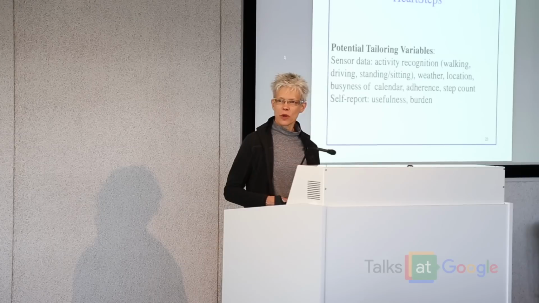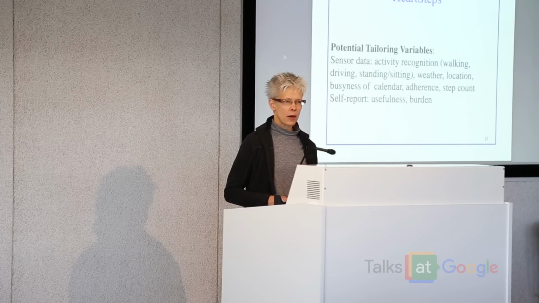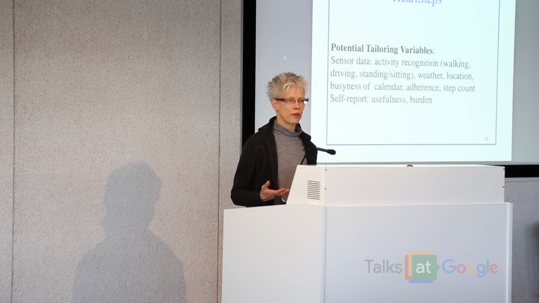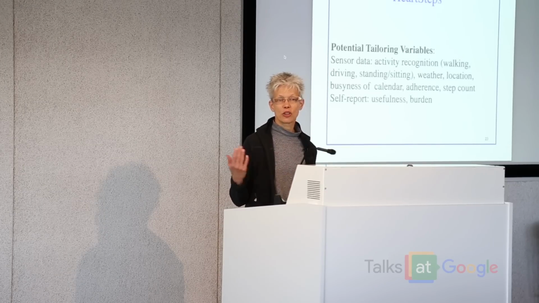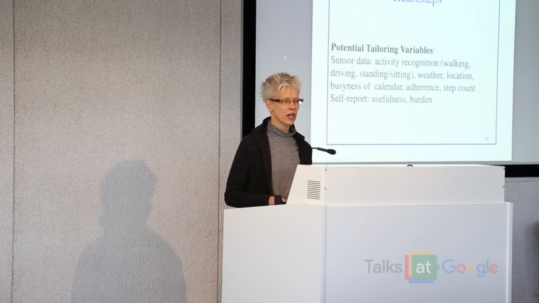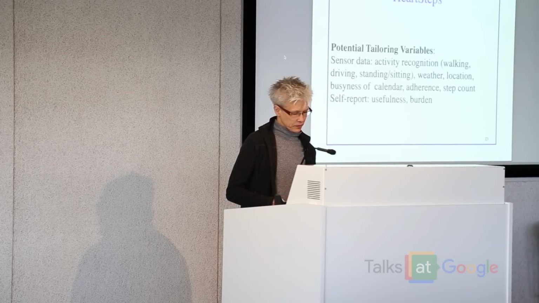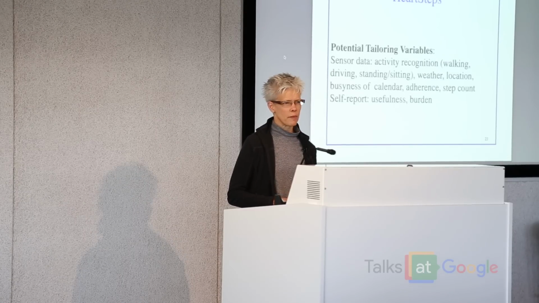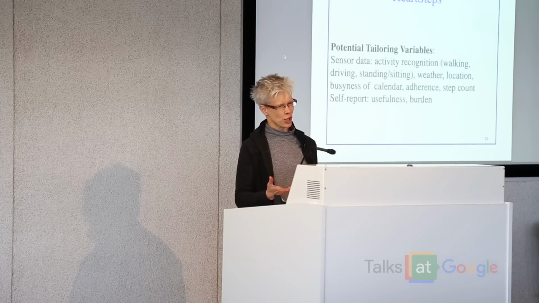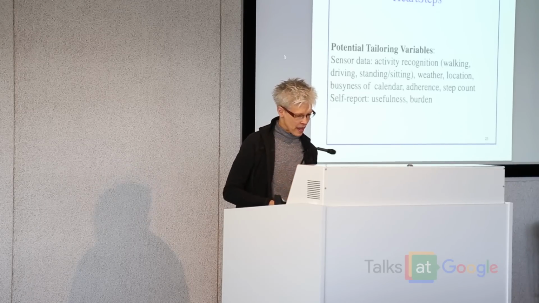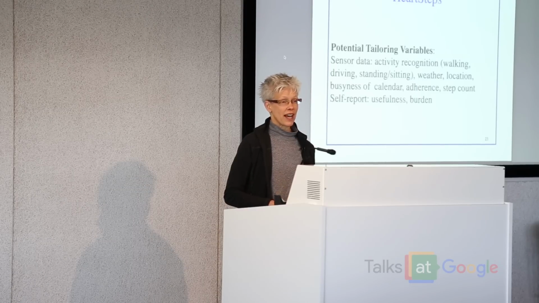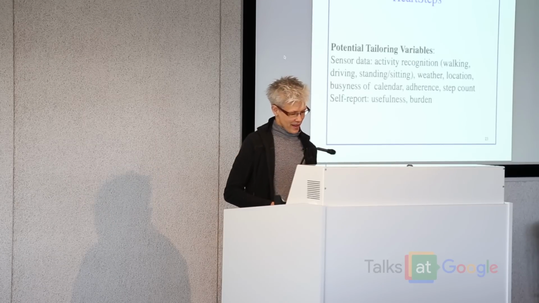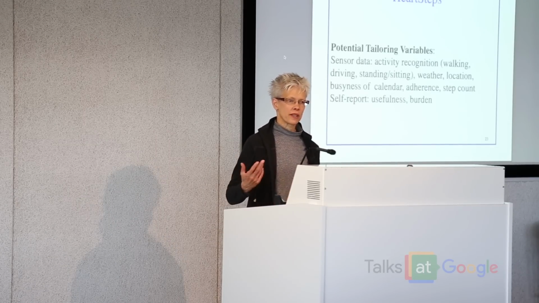We're using the Google activity recognition here. For example, and you'll see why, we use the information on the phone as to whether or not you're moving really fast. You could be driving, for example, whether or not you're currently walking, and so on. And then we also have the weather. I'm not sure where we pull that from, because that's not specific to that individual, that's just specific to that location. And then we also look at their Google Calendar and classify whether or not the calendar looks busy or not, and so on. And then from the Jawbone, we get the step count.